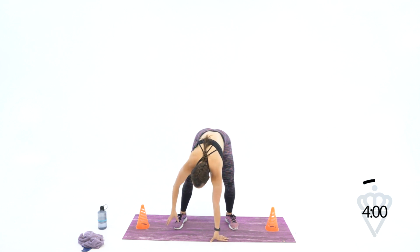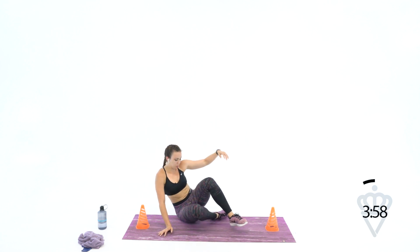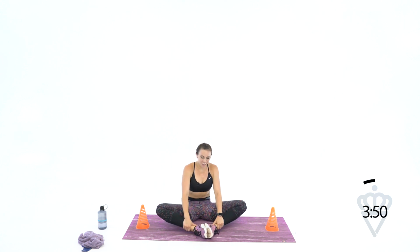And I want you to have a seat on your mat. And now you're gonna hop across the mat with just your butt. I'm just kidding. We're done. All right, bring your feet in together. We are gonna cool it down, guys. You did a great job. That was not an easy workout.